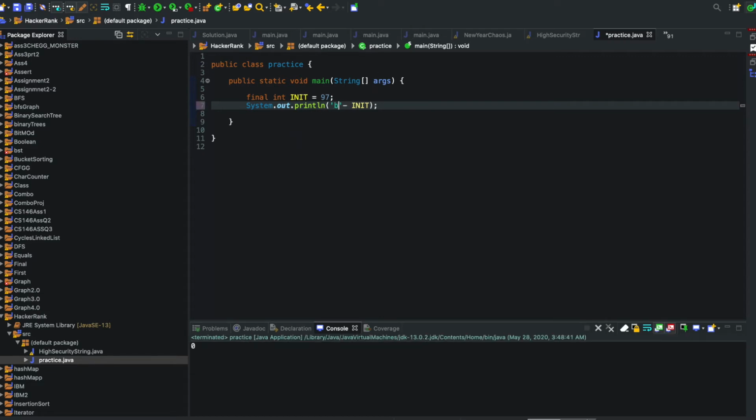So every subsequent letter should give us one more, such as B gave us 1, C is giving us 2, and D gives us 3, and so on and so forth.